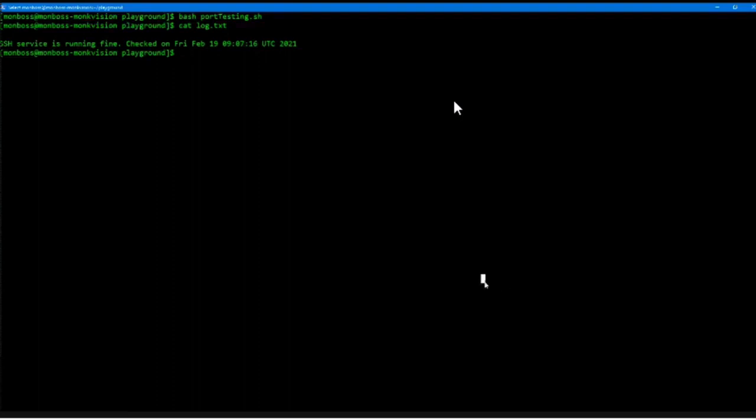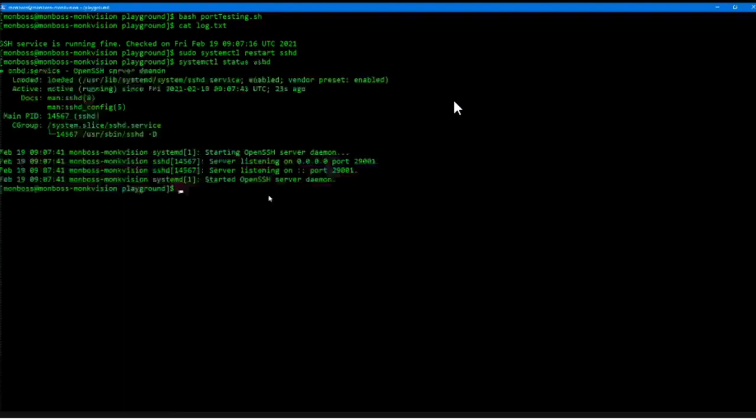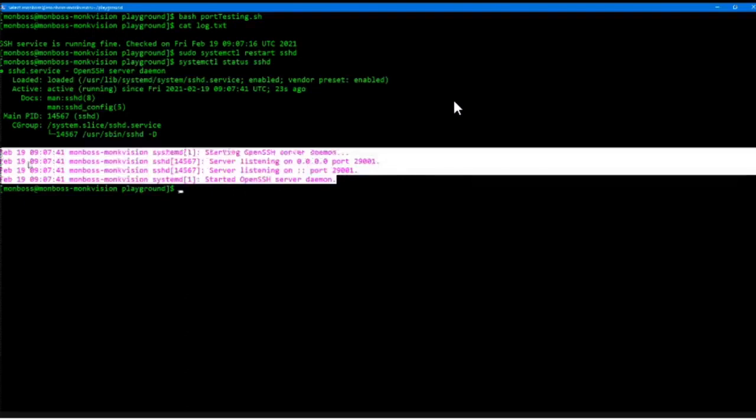Some other commands that are useful here, and these commands will require sudo access, are, let's say, systemctl restart sshd. You can do that, and it will do a restart. Also, most applications don't actually log their service status to a specific file. They log it to something called journald. You can get the logs. If I do systemctl status sshd, it shows me that something is going on here, but I don't know what happened before February 19th.